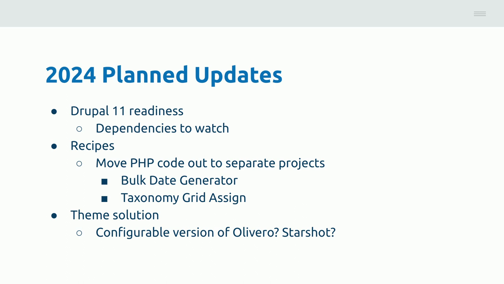Drupal 11 is going to have recipes built in, actually even 10.3. So I feel like ultimately what's going to make the most sense is for the event platform to really be a set of recipes, and then those functional pieces that we saw broken out into their own separate contrib modules. I have some ideas on how those could be a little less opinionated, and potentially could be useful for other things. So that's certainly going to be on the roadmap.